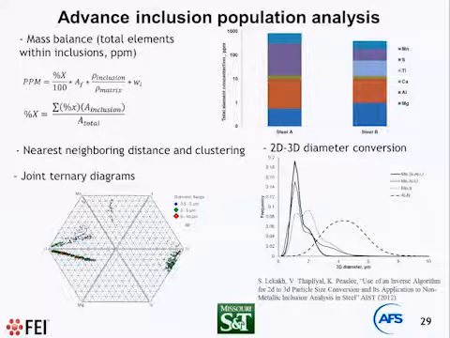Automatic inclusion analysis provides ton of information. Without that, we have no information. But with automatic inclusion analysis, we have so much information that it's so difficult to analyze data. So we try to present a short report which characterizes all inclusion families. In one of the possible tools, so-called joint ternary diagram, every point is an inclusion counted.